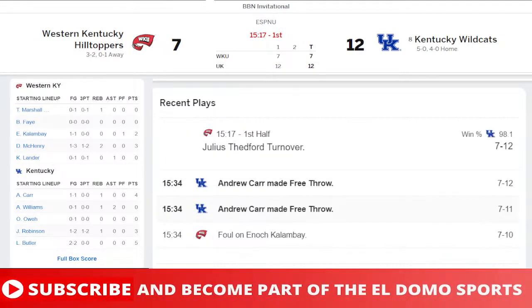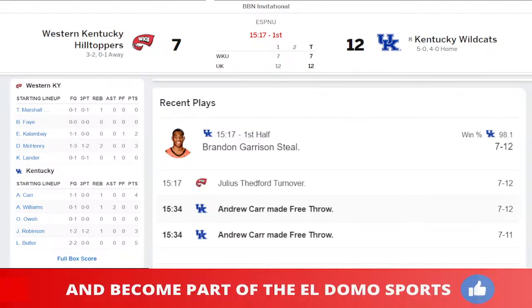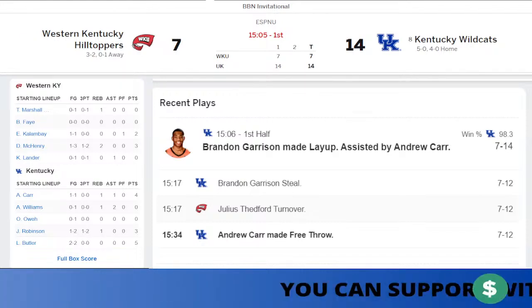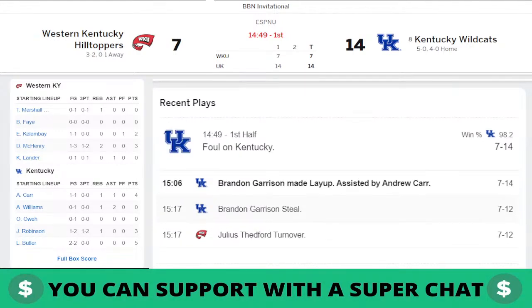Bayless deep now to Kalambe against Carr. Dribbles right in the paint. Dumps it down low, bad pass. 5 fighting for it, and it's taken inside by Thetford. He went up, and the ball was taken away by Garrison of Kentucky. Garrison now front court to Robinson. They come to double team him off the dribble. Now gives it up deep to Carr. Carr looking inside, throws it over. Jackson, it's laid up and in. Jackson, the Hilltopper point guard at 5'11", found himself fronting Garrison, who is 6'10", so they threw it over Jackson, and it was a layup for Garrison.